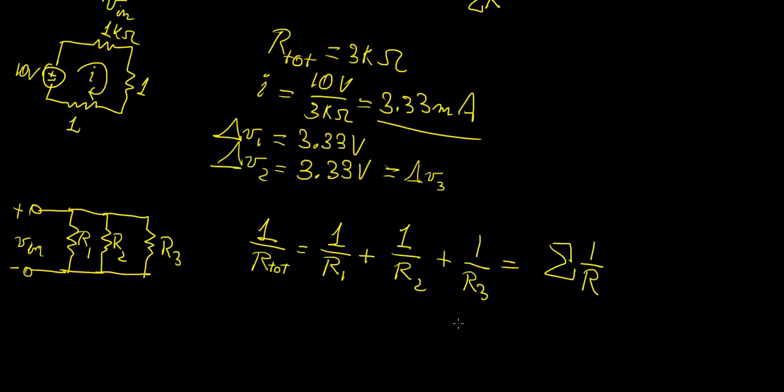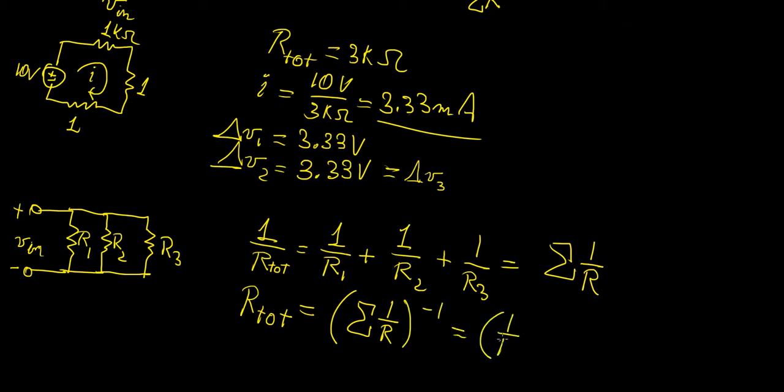And now the next thing we can do is we can say, okay, so we actually want to find out R total. But that doesn't mean that we're going to flip each of these ones, because that's not how algebra works. So what we need to do is we essentially take this expression and we're just going to raise it to the power of minus 1. So that's the same as saying 1 over R1 plus 1 over R2 plus so on, to the power of minus 1. So we calculate this whole thing first, and then we basically take the inverse of that, and that's going to give us the total resistance, or the equivalent resistance for resistors in parallel.